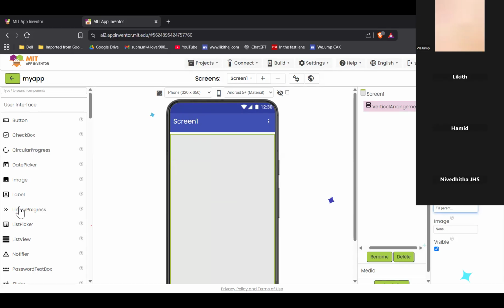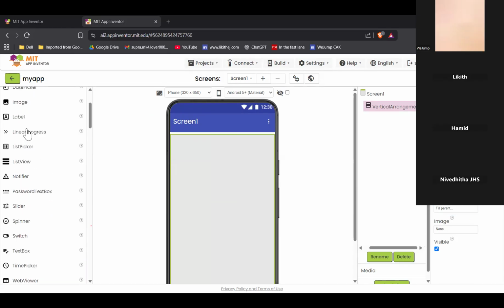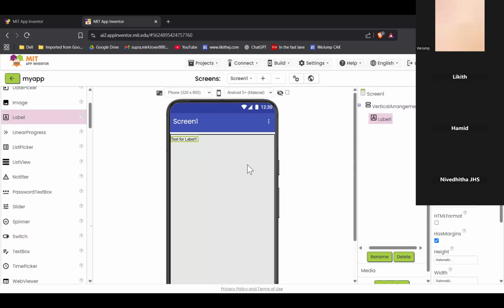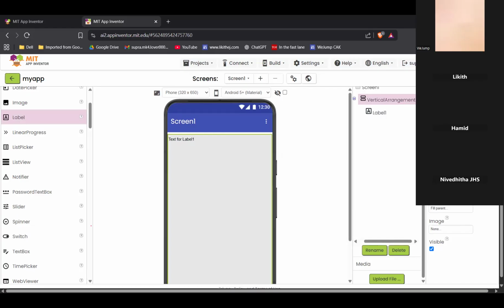Then we need a label to give the user a hint or some text. First we have to make this come to the center. Go to vertical arrangement, and make align horizontal center.